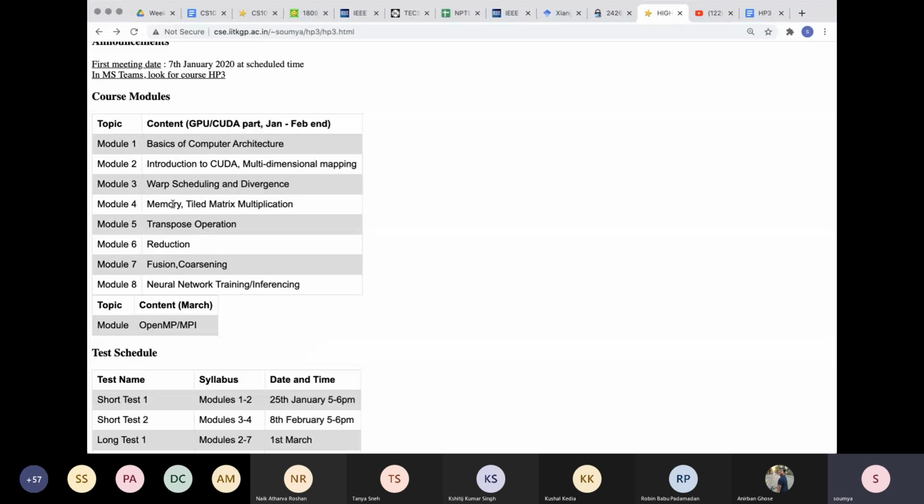Now the memory hierarchy of GPUs is significantly different from CPUs. If you have designed a GPU which is very fast, but its memory hierarchy is not proper, then it will not work. If you write a program which is algorithmically very efficient, but it is not aware of how the GPU memory is organized, again it won't work. So we will try to understand how the memory organization works in GPUs, and to exploit that, we will take the very popular example of matrix multiplication, and see how standard matrix multiplication can be optimized using tiling, taking advantage of the GPU memory hierarchy and all that.